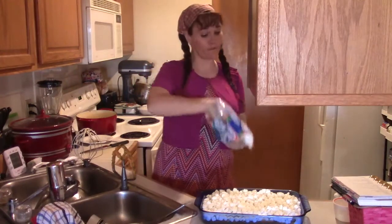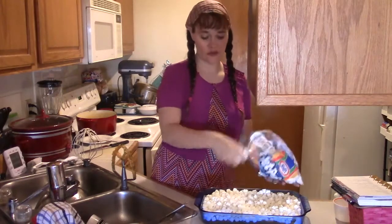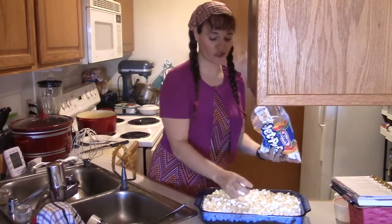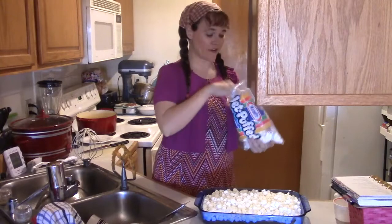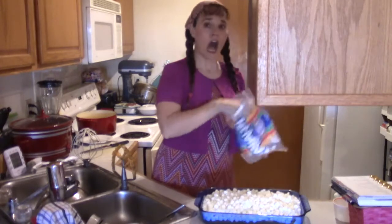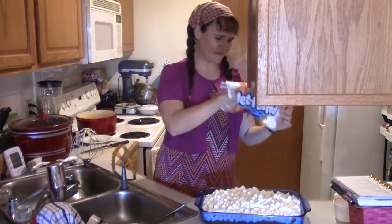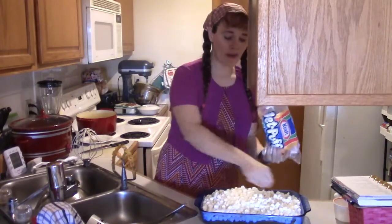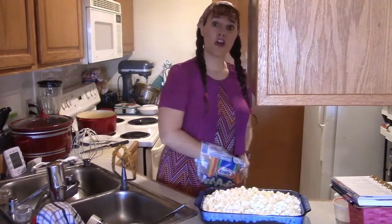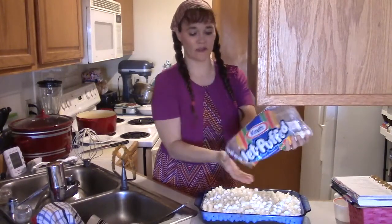I am just putting the finishing touches on the sweet potato casserole, and then it's going to go in the oven too. So I am topping it with a whole bag of miniature white marshmallows, because these are going to melt down on top, and that's the key to my sweet potato casserole. If you would like to know how I make my sweet potato casserole, I may have the recipe on my blog, but I also show how I make it in my Thanksgiving with Eyes2Jesus that I made last year. So you can find that in my Day in the Life of Me playlist, I think is where I'm keeping those.